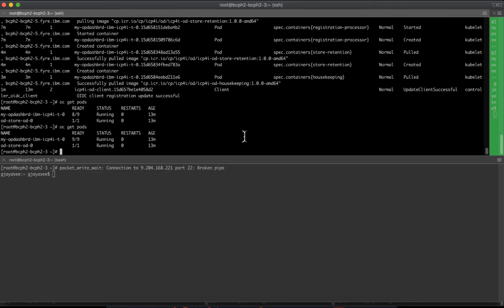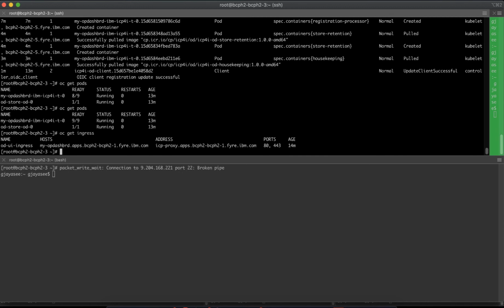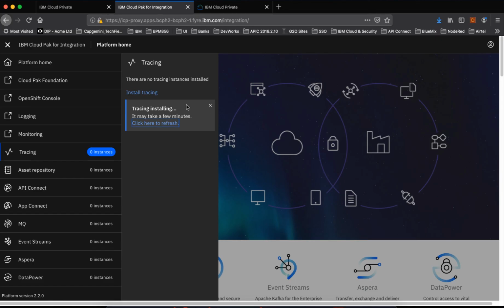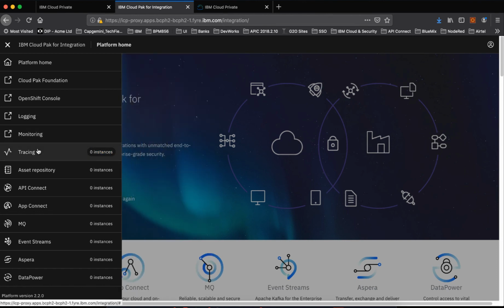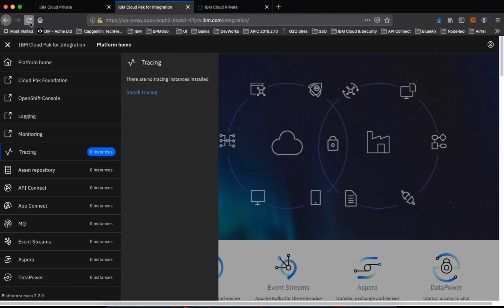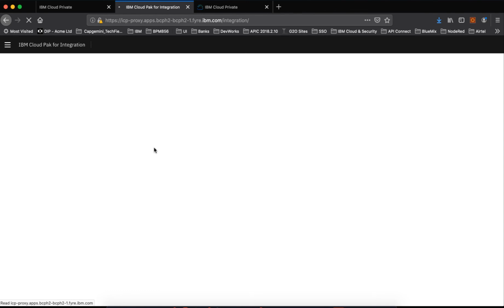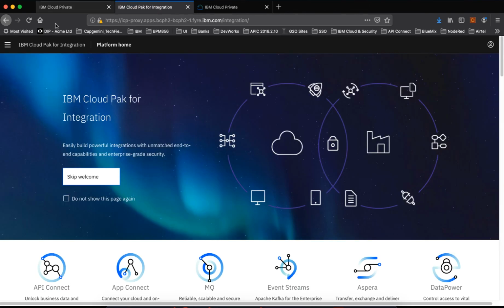Meantime, oc get ingress. It has created an ingress also. Let's give it some time to refresh, maybe refreshing the whole page.